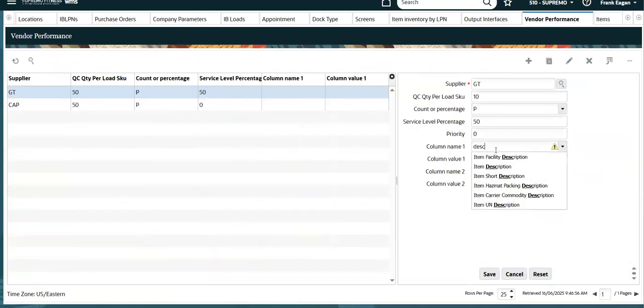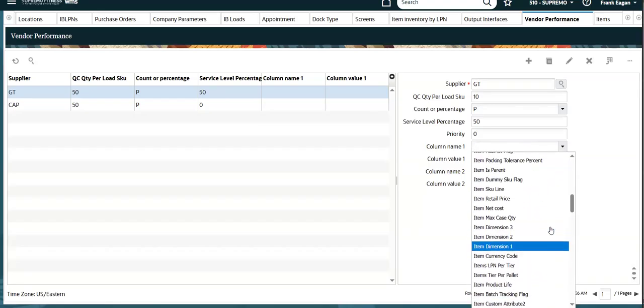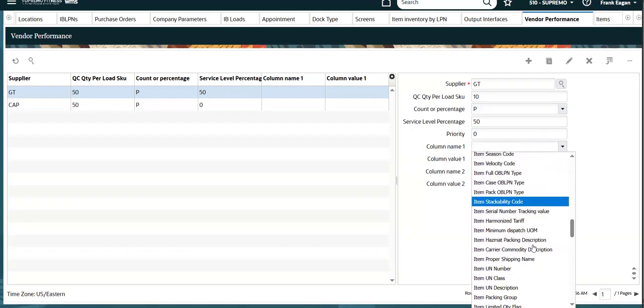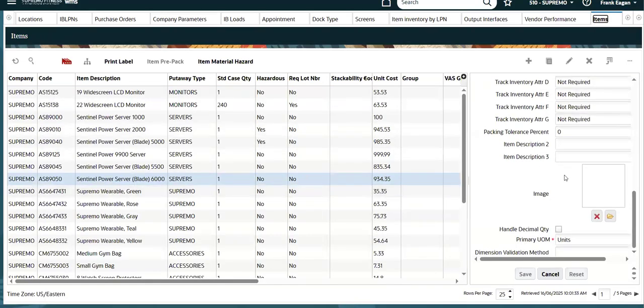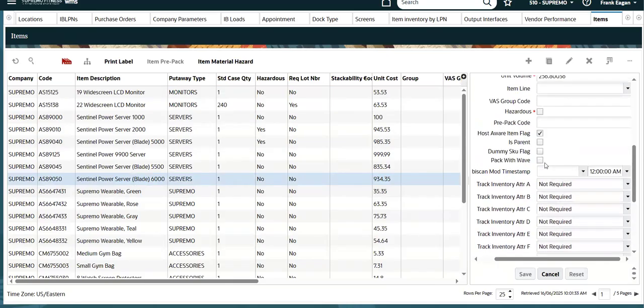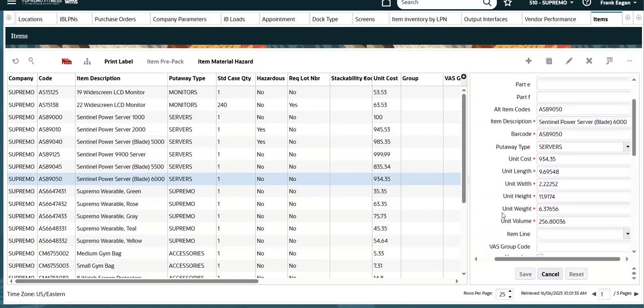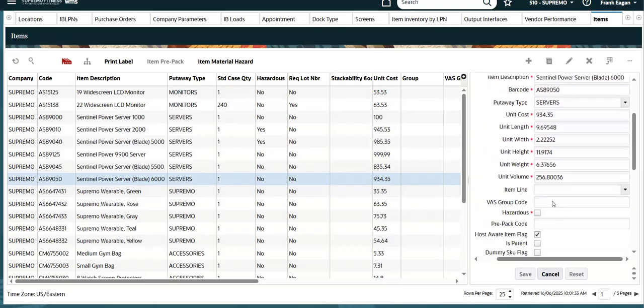Item description. Okay, multiple descriptions we don't have. VAS group code also we can use, by the way. Let's take VAS group code.